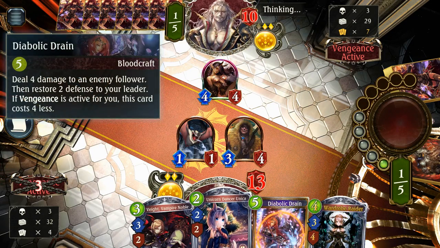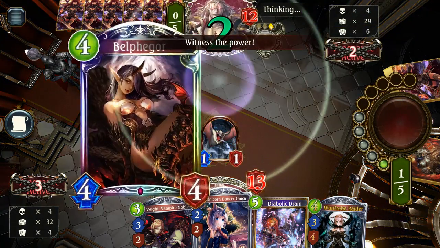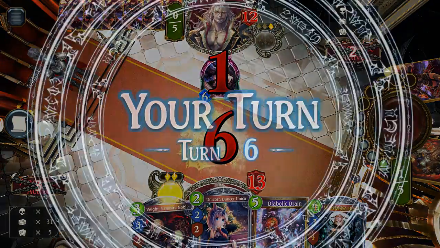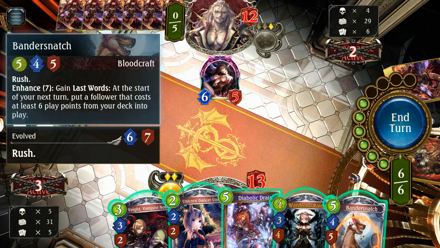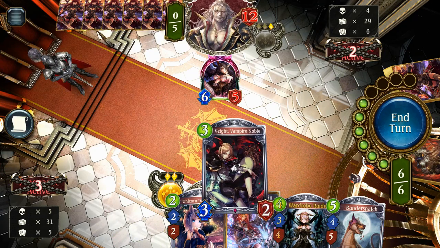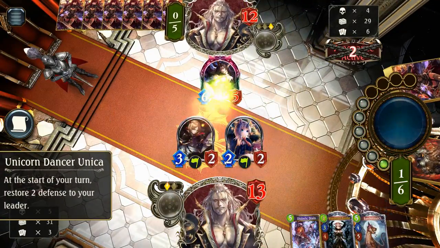What if I drain him? Oh, he drained me. Oh, crap. That one didn't count. Oh, we're screwed now. Wait, I can evolve the Vite, and then all I get is a lousy... Yeah, we'll save that for 7, I think. It's gonna be pretty good on 7. I think this way I get a bat. That's marginally better. We can save the wardrobe for later.